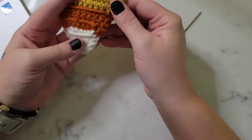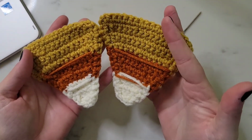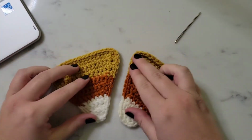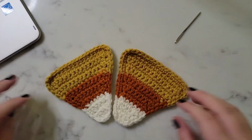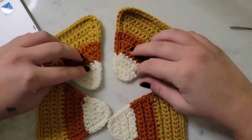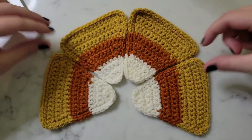And here we are with our completed candy corn. See, it looks just like the rest of them. And this is going to be the back side. So now we have the perfect little coasters, or you can string them together to use as a cute little fall garland. I actually have almost enough to make like a candy corn pie over here.